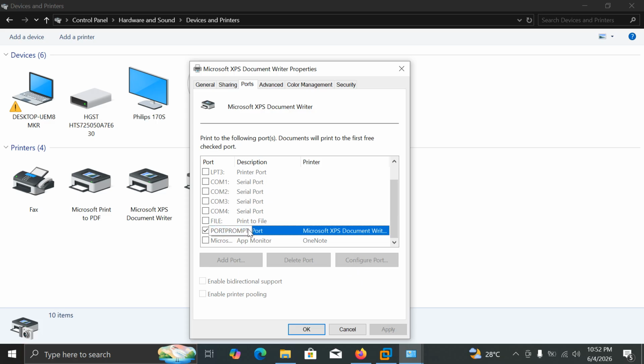In your case, you need to select your printer port and click on the configure port option, and you need to find your current IP address. To do that, print a network configuration page directly from your printer's physical screen menu to find its current IP address, or you can Google how to find the current IP address. It should be a 192.168 kind of address. So click on configure port and add that IP address in there. Then it will match your current IP address and it will work.